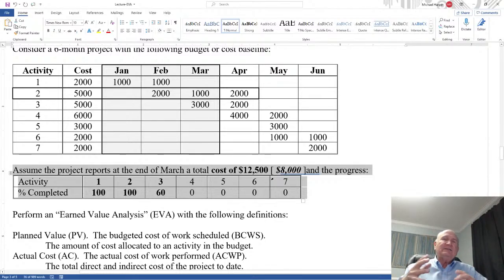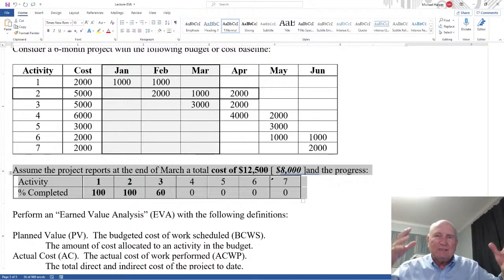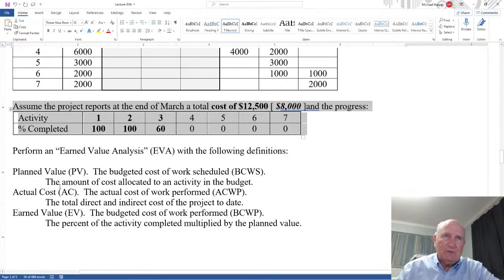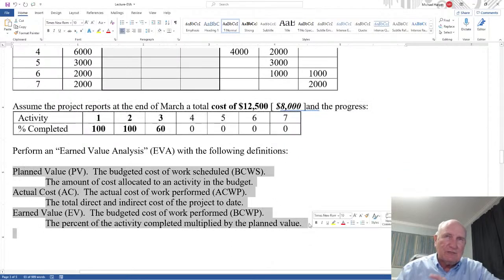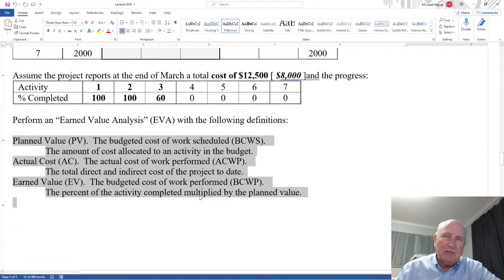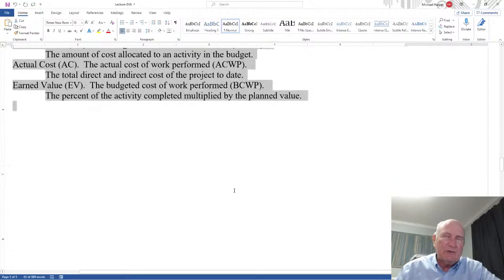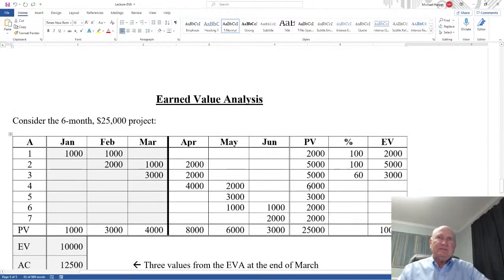And so the Earned Value Analysis should tell us that. Earned Value Analysis within Earned Value Management monitors your budget and your schedule as you go through a project. Are you ahead of schedule, behind schedule, over budget, under budget? So it's a way to manage a project. Okay, here's some other terminology. There's a lot of terminology. I'm giving a very basic introduction to this. There's a lot of terminology and other types of analyses. We won't go into them in this course. So let's do the Earned Value Analysis. Here we go.